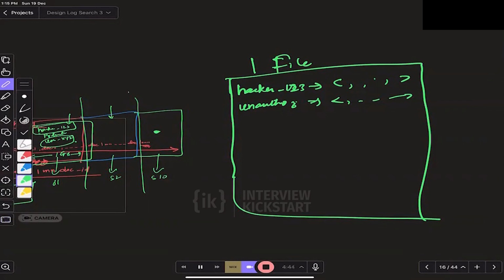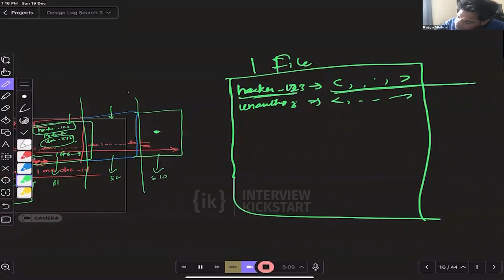Okay, so that one key value pair is actually an inverted index. Is that right? Yes, it is one index. Okay. But if, let's say, one key has multiple values, that will also be one inverted index. This is the one key, right? And these are the multiple values. Okay, so it doesn't matter how many values there can be, it will still be one inverted index, based on each key. Yeah.